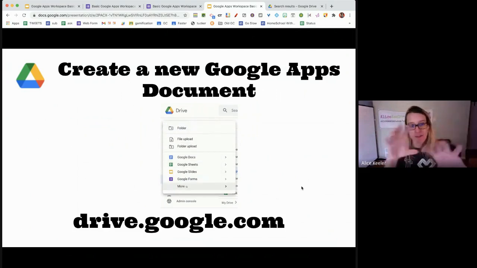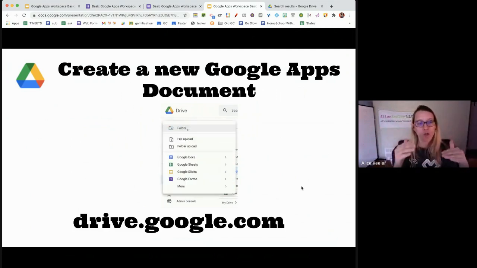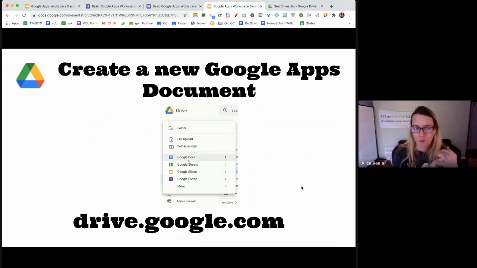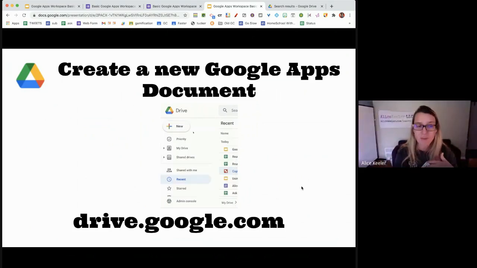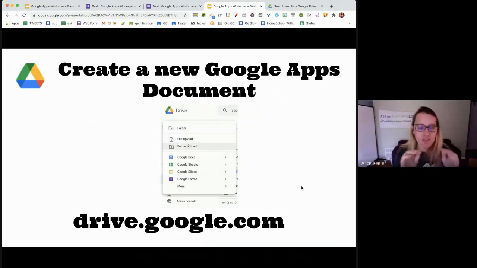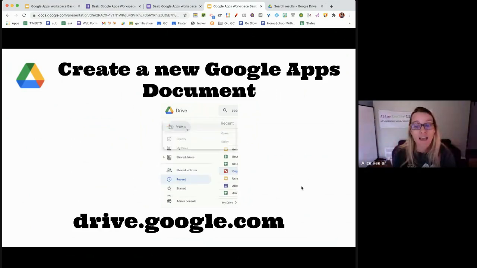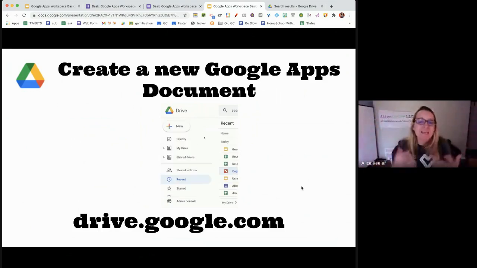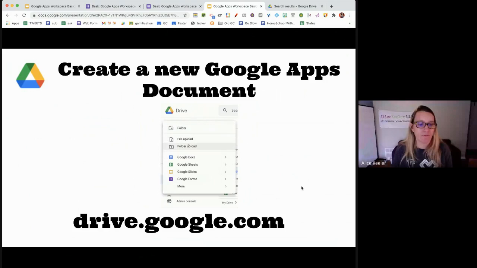So you can see here in this little animation, when I go to Google Drive, there's a button that says New. I click New, and it gives me the option to create a new folder, a new Google Doc, a new Google Slides, a new Google Sheets, or a new Google Form. Or under More is where you can create a new Jam and some other file types. So you'll see that blue one there says Google Docs. That's a text doc. If I say Google Document, it could be any of those. There are documents in my Google Drive files.